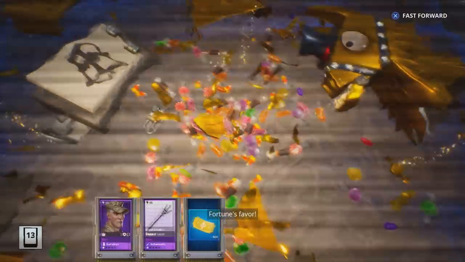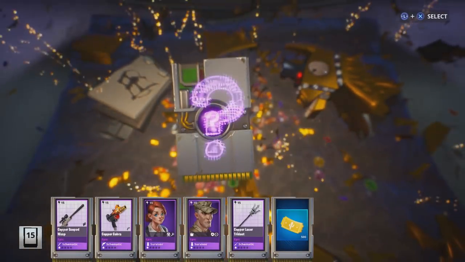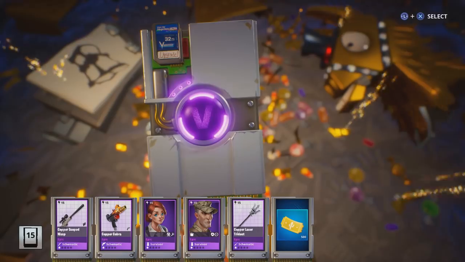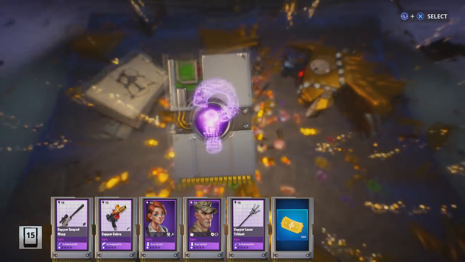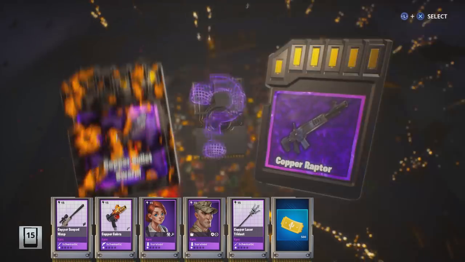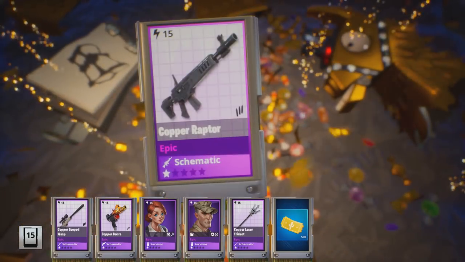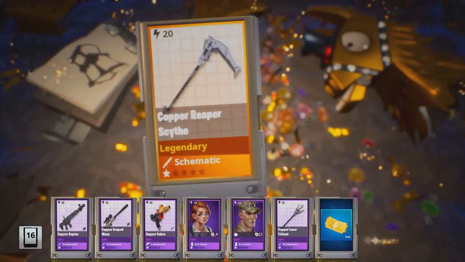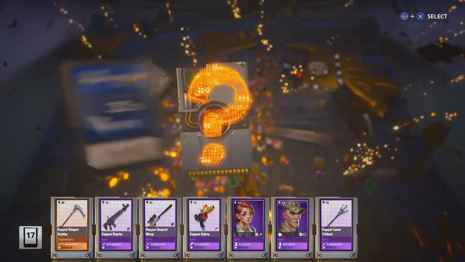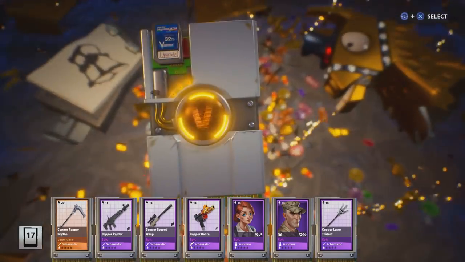Load of tickets, purples. What are we going to get? Assault rifle. What's any good purple assault rifles? I don't even know any of them, but yeah. Take the Raptor. Raptor's cool. It's pretty much the founder's weapon. Reaper Sight. Sword from that would be good.